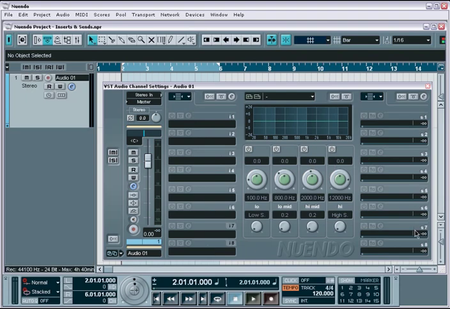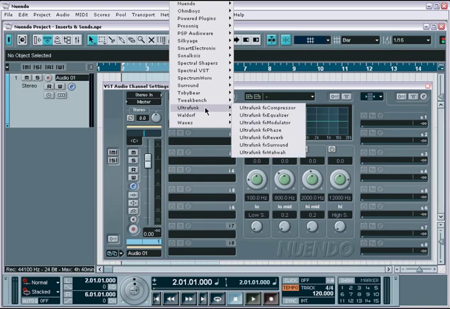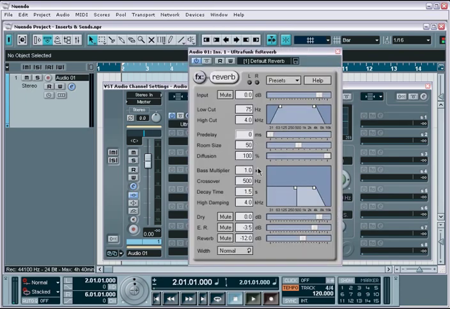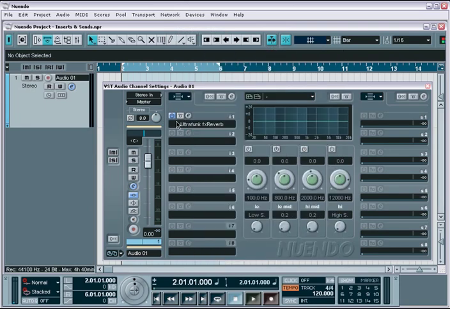Inserts process the entire signal by inserting a VST effect plugin into one of the slots. The wet-dry amount is controlled directly from the effect plugin. For each insert slot, you have a power button for turning the insert plugin on or off, a bypass button, and an edit button to access the plugin interface. You'll also notice that once a plugin is activated on a channel, the global channel insert bypass button becomes blue on the fader strip. This makes it easy to see which channels have inserts activated or not.